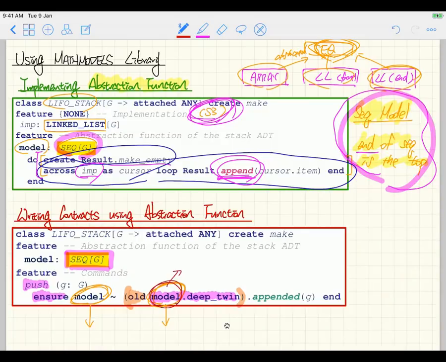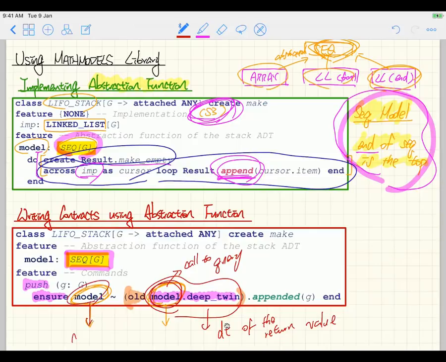Okay, so this will be a call to the query, and then this will be a deep twin of the return value. And then this guy here will just be a later call to the same query.